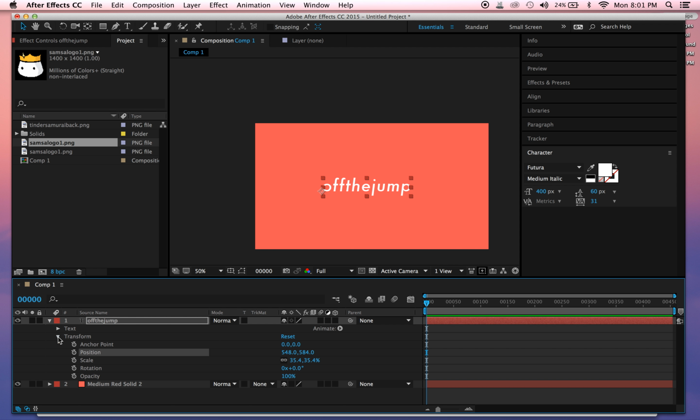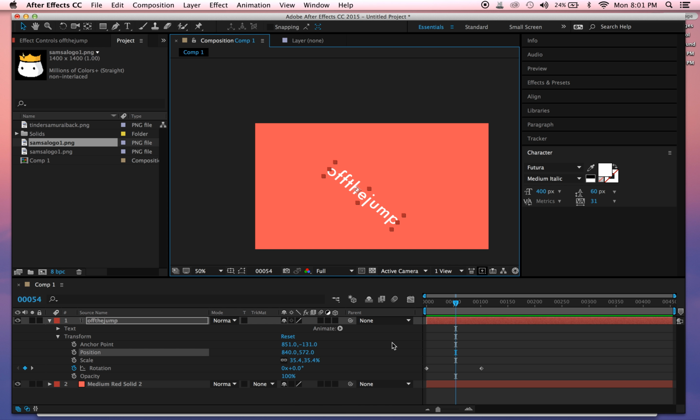So if we go back to transform and we make it rotate, now you see, notice the anchor point is here on the corner. If we make it rotate, it just pivots. That's because it's essentially rotating about this point, but it looks like it's pivoting. If we change the anchor point so that it's in the center of the word, then it sort of looks like it's rotating. So now it'll look like a rotation. Anyway, that's the whole deal with anchor points and rotation and pivoting.